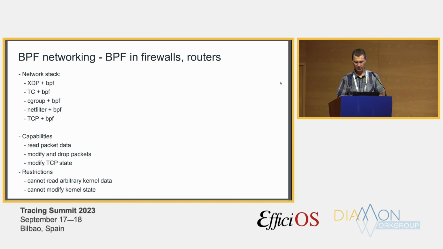But there are other program types, which I will talk about later, where BPF can actually change other parts of the kernel, like TCP BPF congestion control algorithms. They can change the internal TCP state machine, but they cannot change anything else. So BPF is full of surprises, let's put it this way.